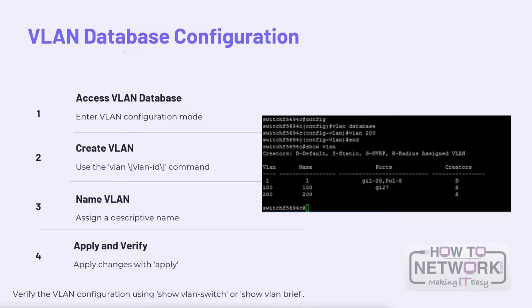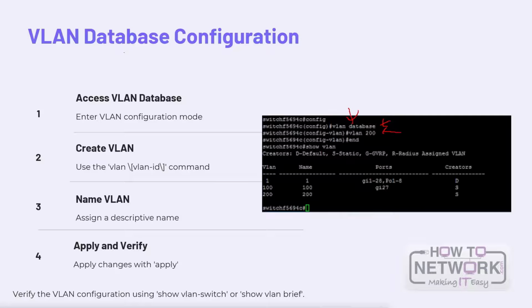So how do we configure a VLAN? From the old days, the old Cisco switches, we should go to the VLAN database first, like shown here, to be able to configure the VLAN. So once you go to the terminal, you go to configuration mode, right? Then type vlan database. After that, you're going to go through this prompt. Then you can just put the VLAN ID. So that's vlan, then 200.